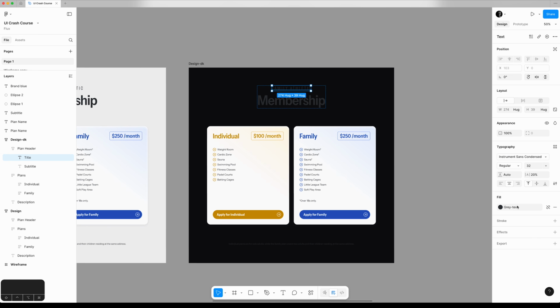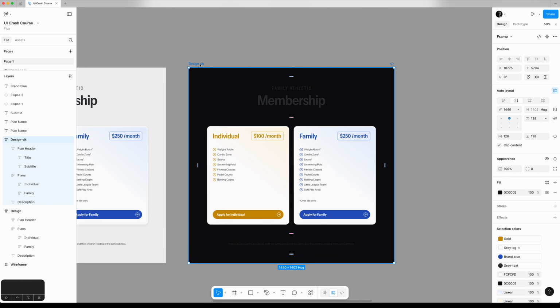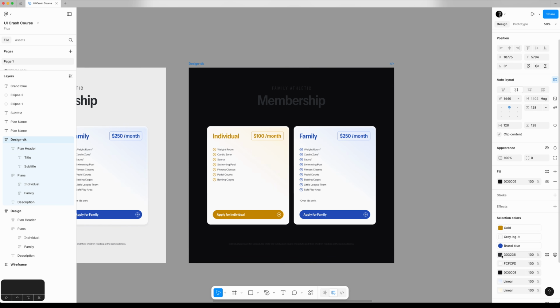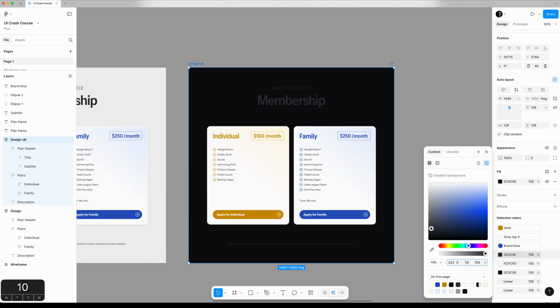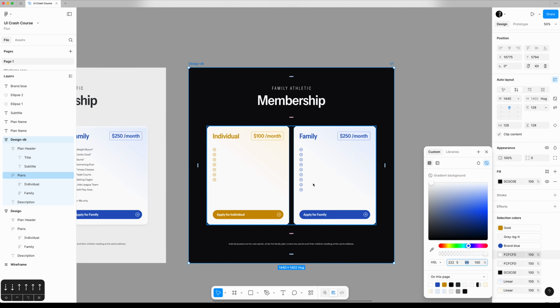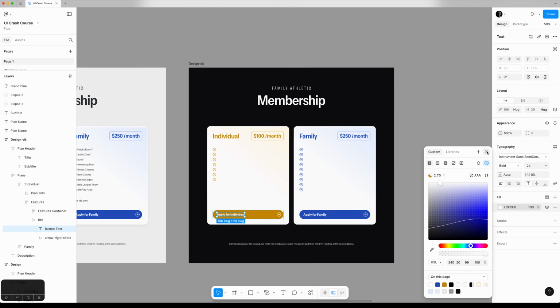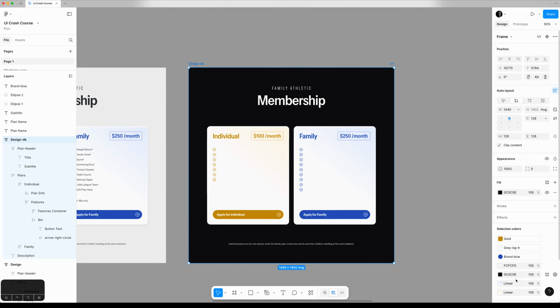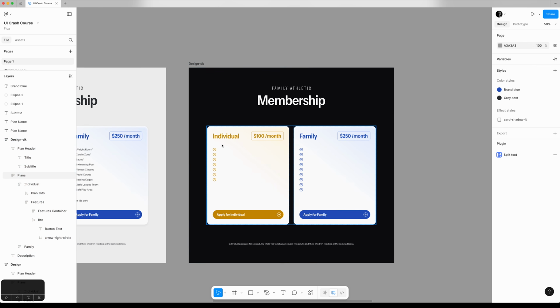So let's change our text. We can actually do the whole thing. We know that our grey text here is a style. So we could just break the link here and change the lightness value. So 100 would be fully white. So we need to bring that down a little bit. Maybe just bring it to 99. So it's still very much kind of a white, but it's just off. In fact, that's what we had before. So we're just making sure that that is the off-white, which is the FCFCFD for all of our off-whites in this frame. I also brought the link to the light grey, which was on the back of the cards there, and that was that same colour there.